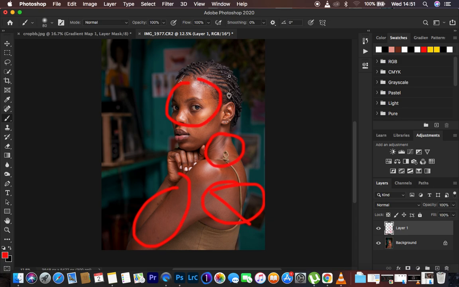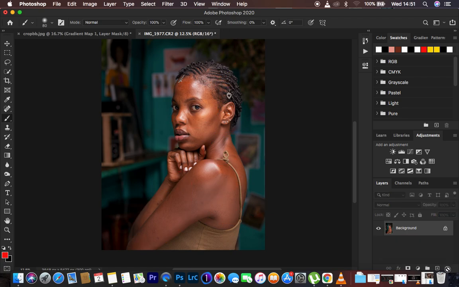So we would love to match the skin tone to look like this very area. This is going to be our reference point, and we want the rest of the areas in the body to look like the face. So that is what we're going to be doing in this tutorial. I'm just going to delete this blank layer so that you can learn and understand everything.